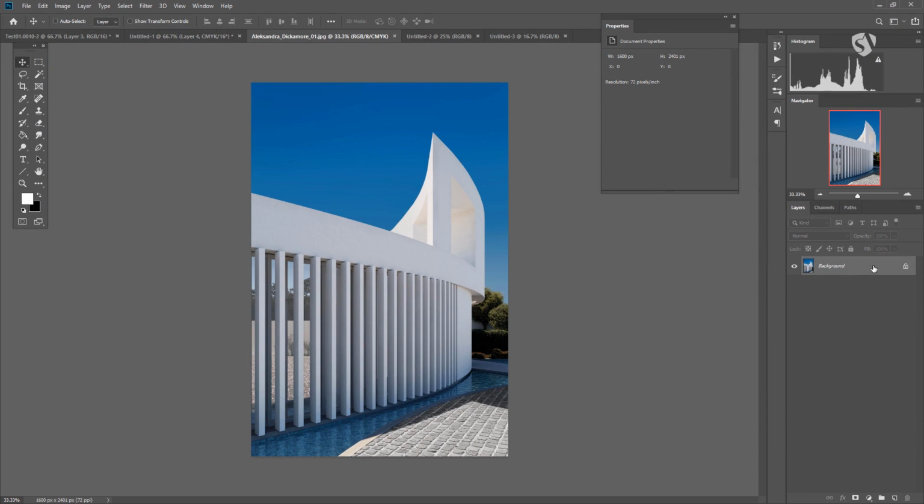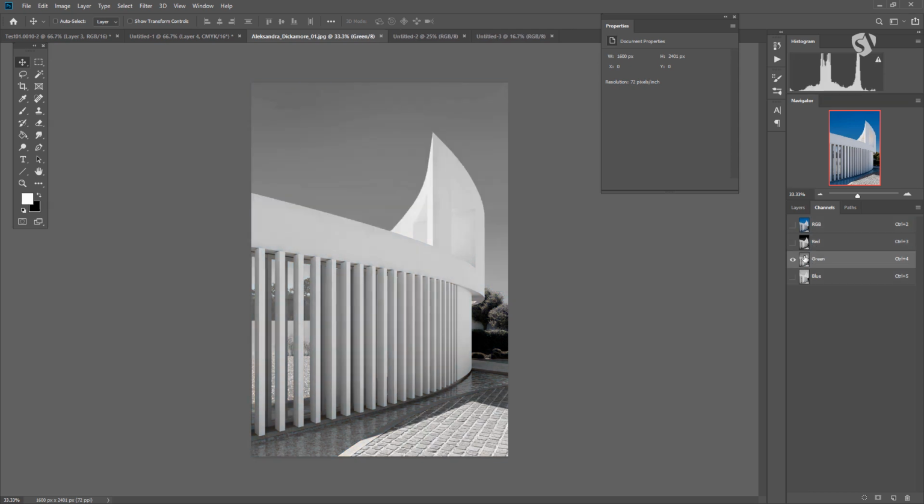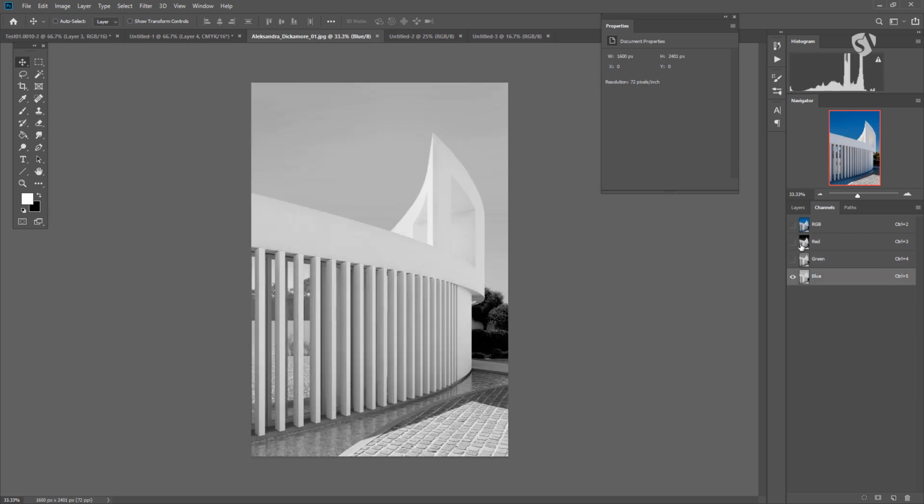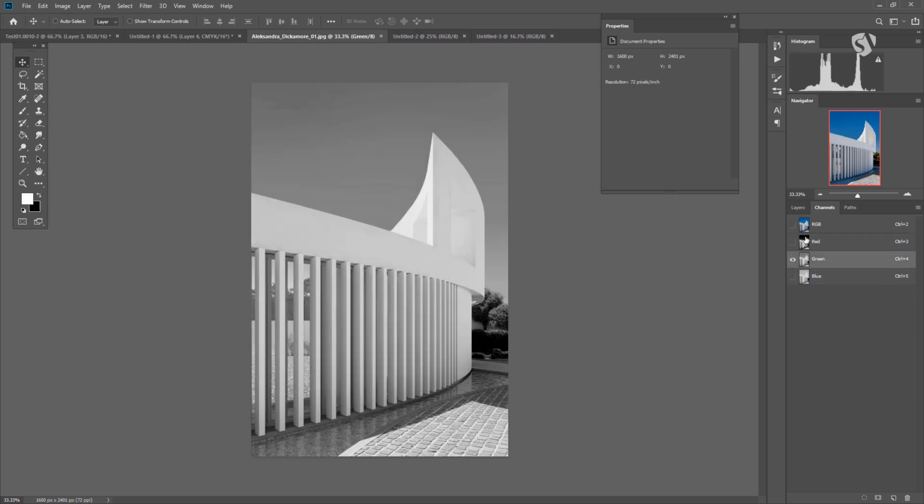Another thing that really matters is channels. If you look at the image itself, you are not thinking about it, but this image is the result of 3 different channels. You have the red channel, the green channel, and the blue channel. It means that it's like saving 3 different black and white images.